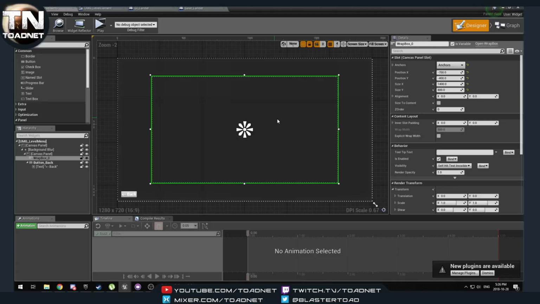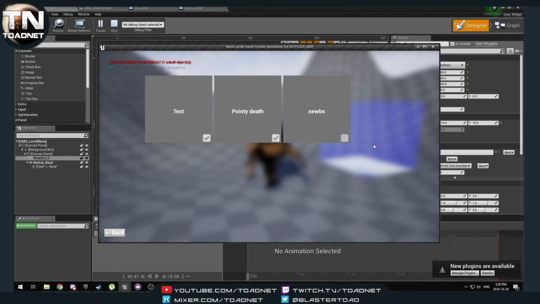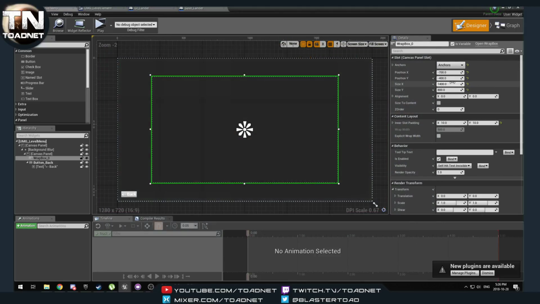On this, we need a slot padding of 10, so that there's 10 points of space off the side of everything. And there we go. So we should be able to get 4 of those, I think. So we're going to be 800, 1600. We want 1600 wide. We are 1400 wide, so we want 1600 wide. And that means we want to be negative 800. Be centered, perfect.